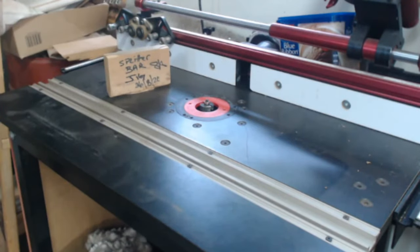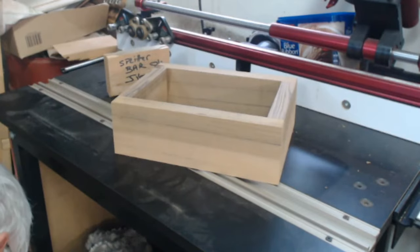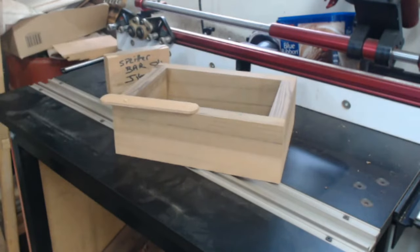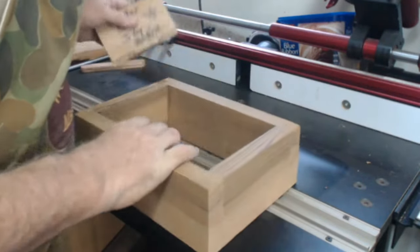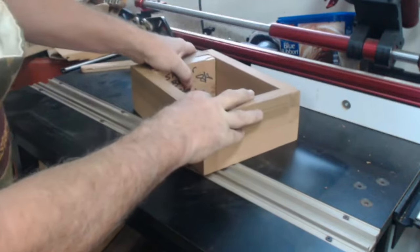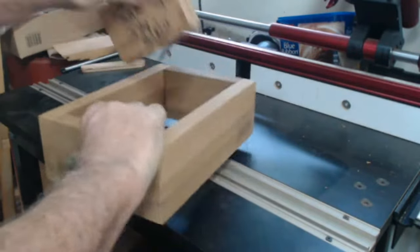And we'll get the box. Find some splitter bars too, that'd be handy, wouldn't it? There's one. There's two. That will do. So to do this, I put that in the end, and then I actually slide that into the box. And then we'll get it so it's the right side up, which is that side.